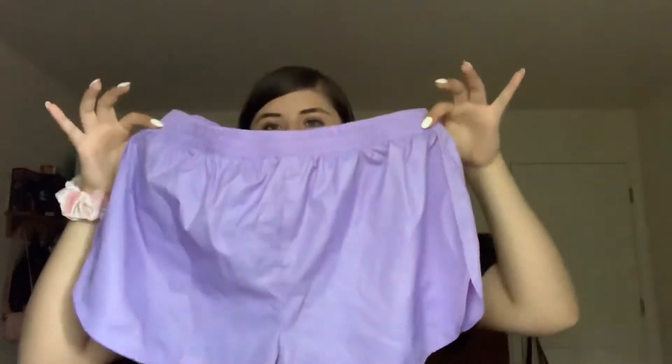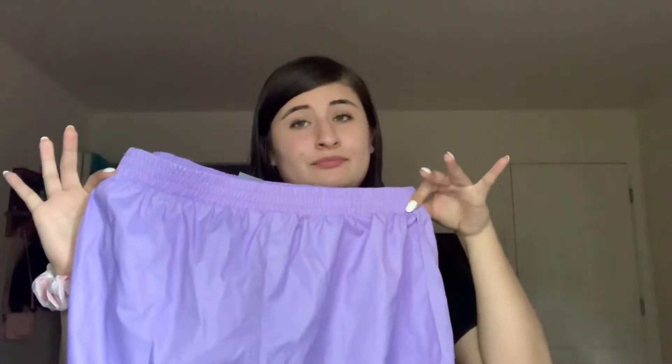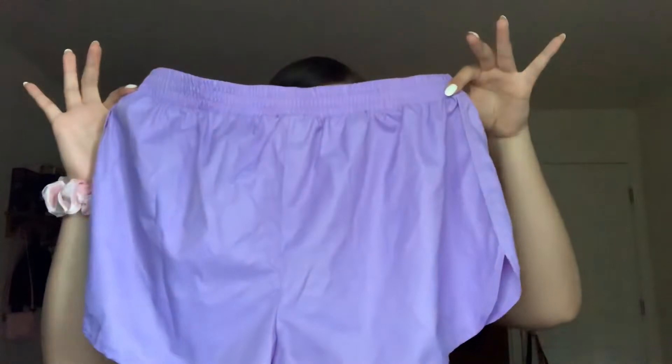Next I'm going to show these shorts I got. Every shirt I got was $8 each, but if you paired two together it was $14. I got these purple shorts — they're really nice, I'm so glad I got them. They're $12. I haven't worn them yet but I already know they're going to be great. They're like a windbreaker material.